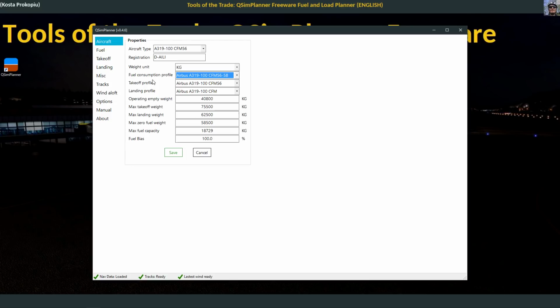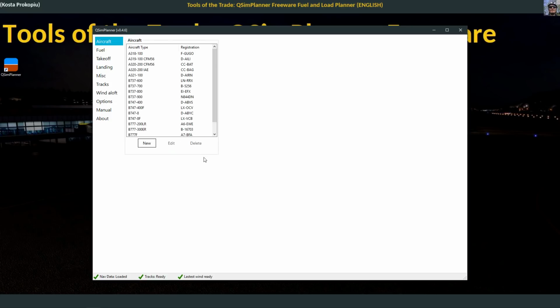But for the moment, this is not really important to me, because it has all the aircraft types that I would need. It's Airbuses up to A320, A321. There isn't an A330 yet. Then 737 from the 600 to the 900, 747-400 and 400F, the Dash 8, the 777 and the 787.